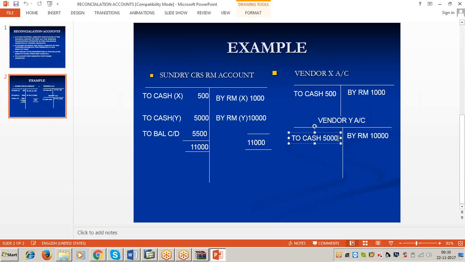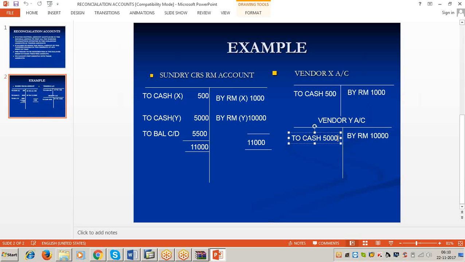Now let us extend this example to the reality, to the real time. You have 1,000 vendors in your client company. Then your accounting year has started from 1st January 2017. So till now, there might have been posted hundreds of invoices and hundreds of full payments and part payments in every vendor account. Means in every vendor account, there might have been hundreds of debits and credits. With that situation, I want to know what is the total amount of payables as of now.